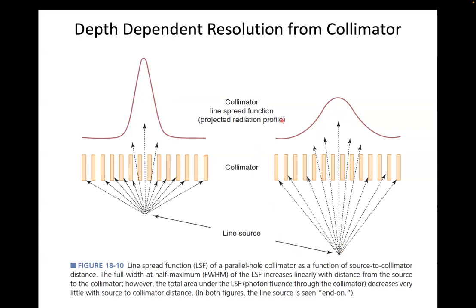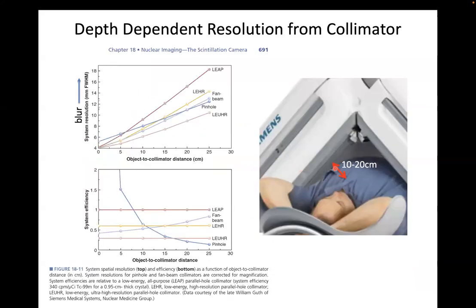And so this is important for cardiac because the heart, say the posterior wall of the heart, is a good 10 centimeters deeper than the anterior wall of the heart. And the anterior wall of the heart is very close to the chest, so it can be right up against this thing. But then the posterior wall of the heart is back down here. So if we go back to our example picture of this patient, the distance between the thing we really want to resolve and our detector and our collimator here is somewhere between 10 to 20 centimeters.